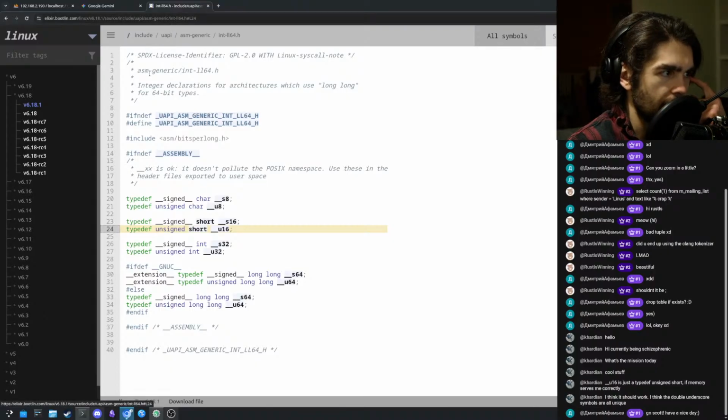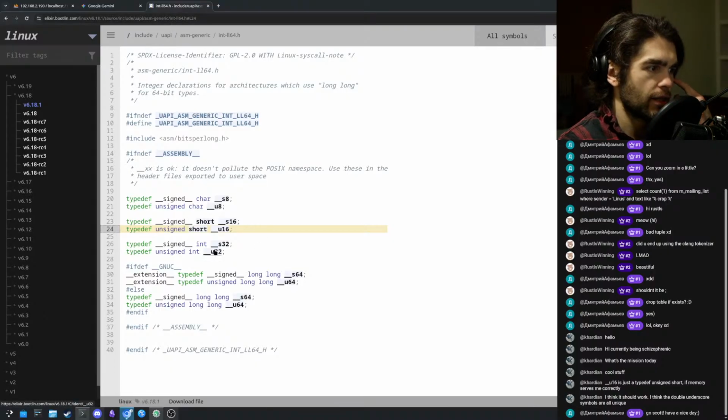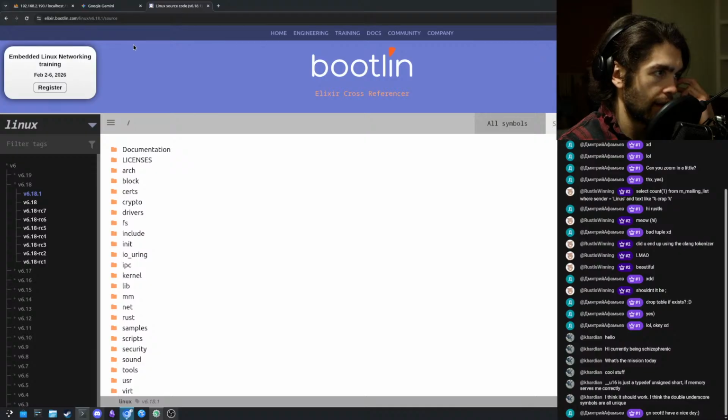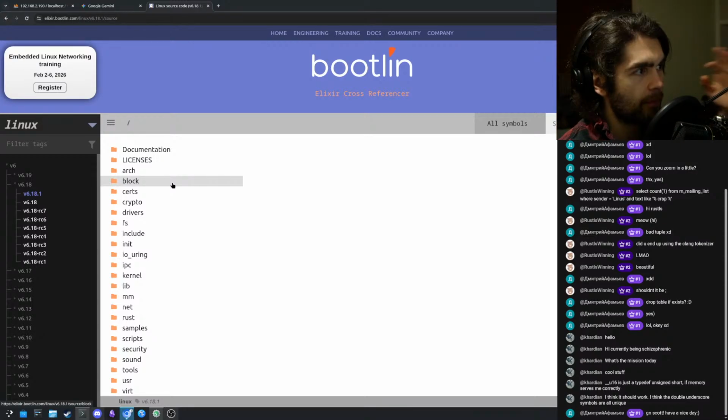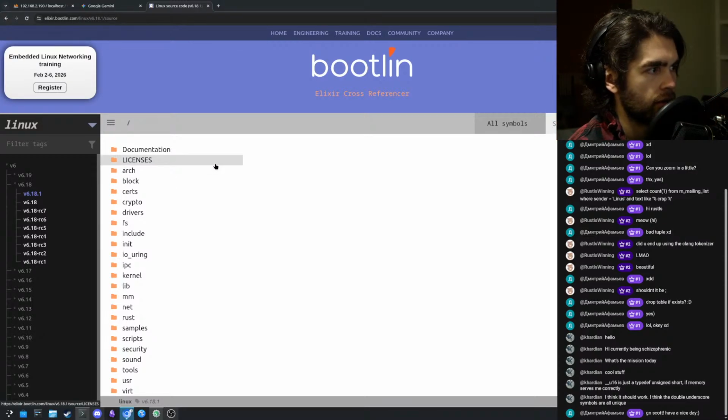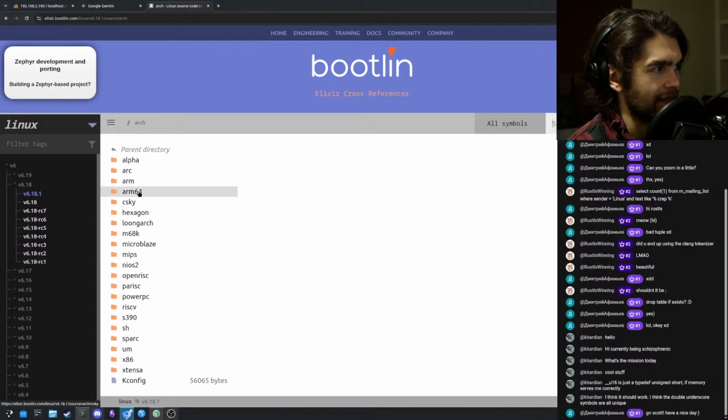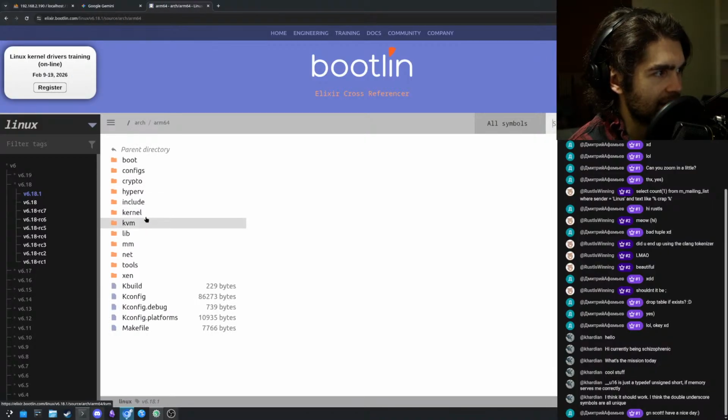When you say unique, my issue here is not necessarily with this specific thing. I'm sure that if we go through the kernel, we're going to find one place where we're going to have competing typedefs depending on architecture. Like this exists. There's no way in hell that doesn't exist, right?